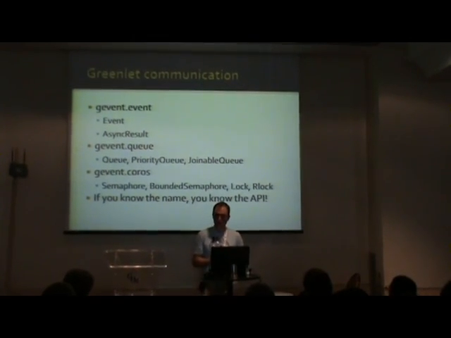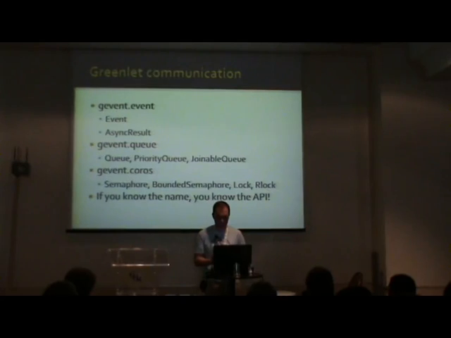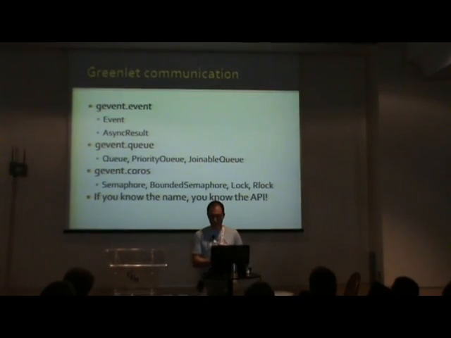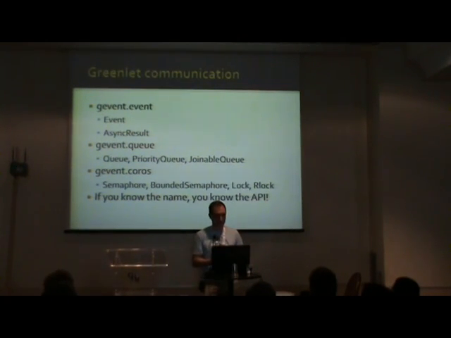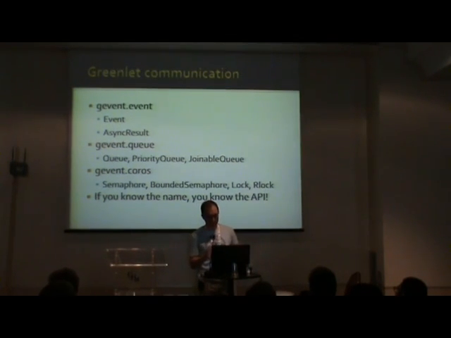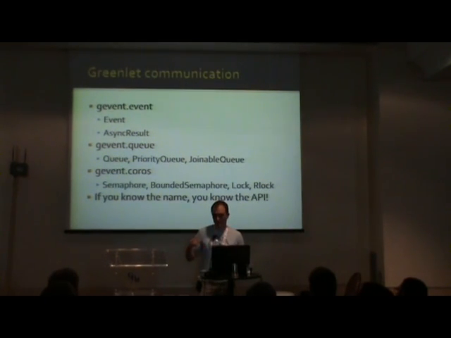There are a number of classes to do asynchronous and synchronous communication between greenlets. Almost all of them have an API inspired by the Python standard library. If you use threading, you know Event, you know Queue, PriorityQueue, JoinableQueue. There are even locks, although in most cases you don't need locks. Sometimes you do. For example, if you have a WebSocket implementation and you want a send method, you might want to add a lock to the send method so that there are several producers and they don't compete with each other. It doesn't make sense for stream-based protocols, but WebSocket is message-based, so it makes sense.